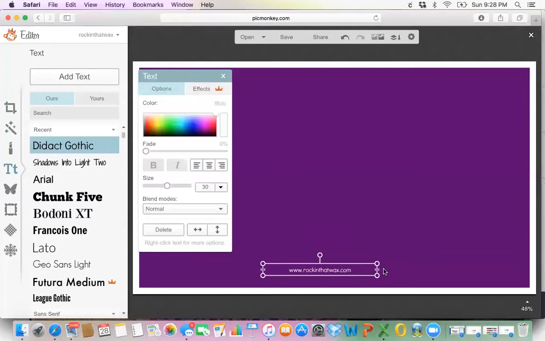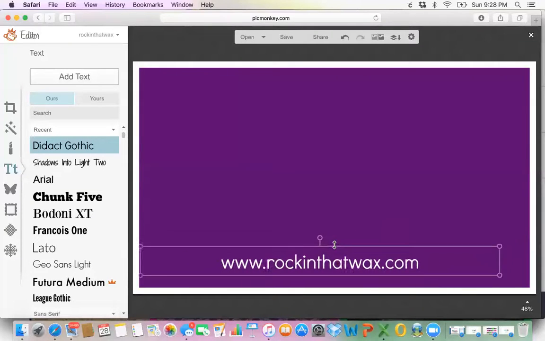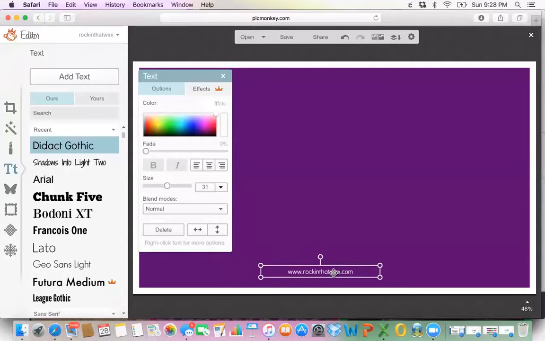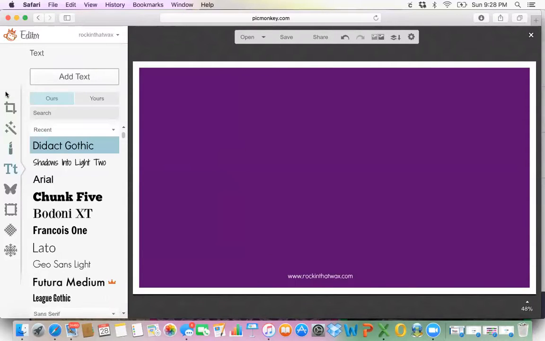You can do it this way, however big or small you want a particular text. Now, okay, I'm going to keep this at the very bottom. That's where I normally post mine. And then up here, let me go ahead and enter and put something in what I want to show you guys.